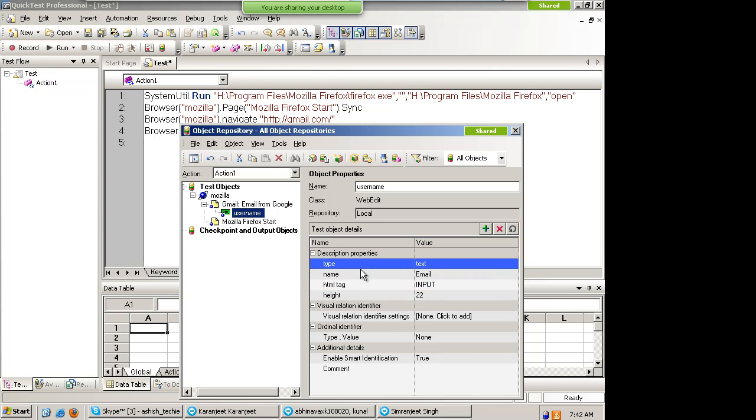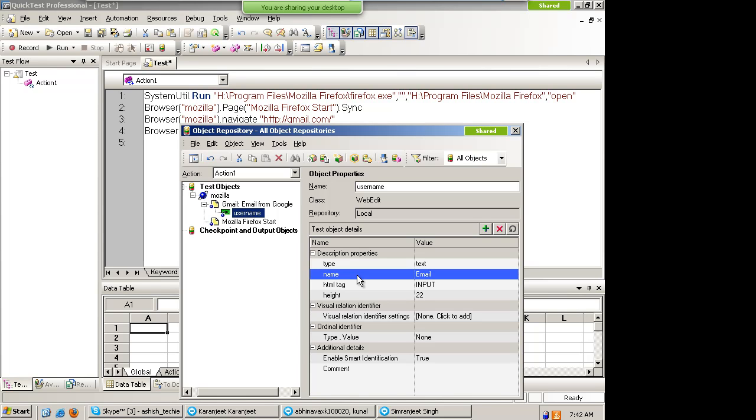Okay, now there's a particular disadvantage of working with object repository. First of all, I'm just working with object repository by recording and running my applications, right? Now what is an object repository? Object repository is just like a database. Okay, it's got a lot of stuff inside it, right?